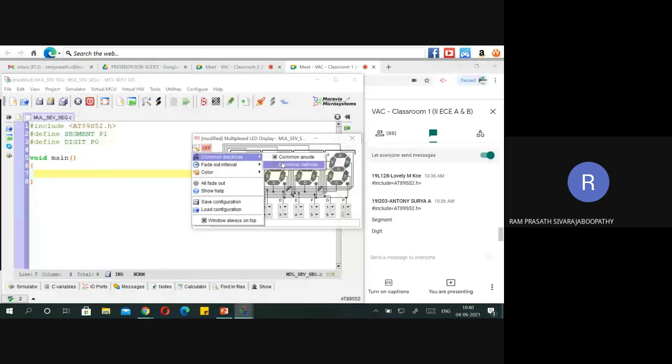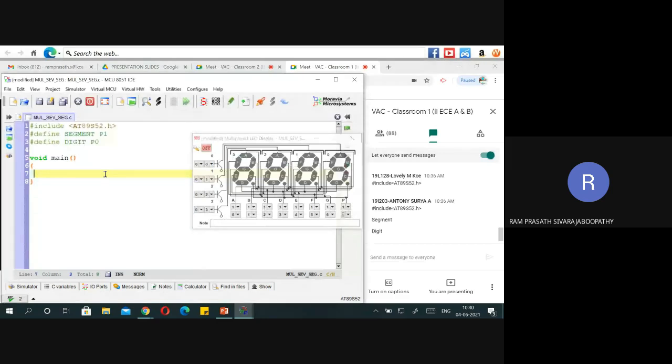Now what do I have to do? Enable all the digits. Digit is equal to... Okay, before that I have to keep the data. Fine. So segment is equal to... As it is common cathode, which logic do I have to write so that all segments in the particular digit will glow?